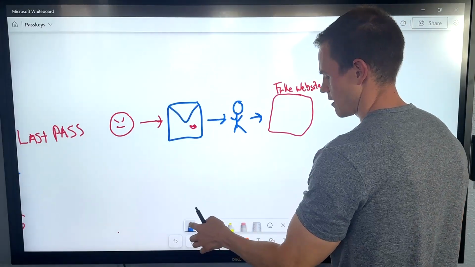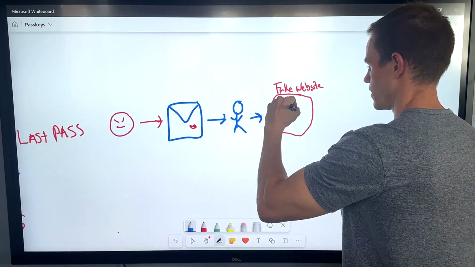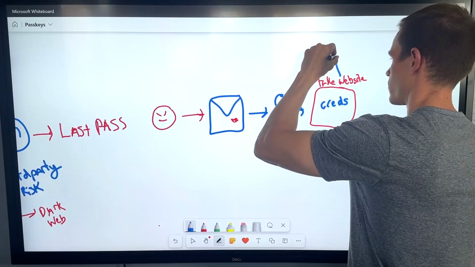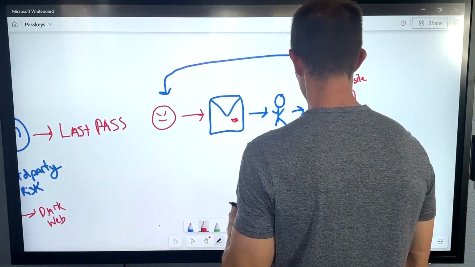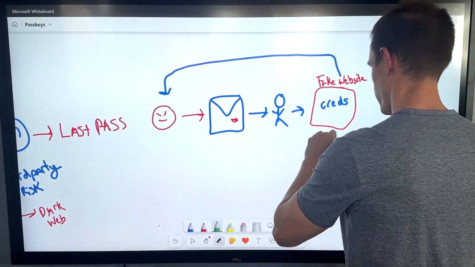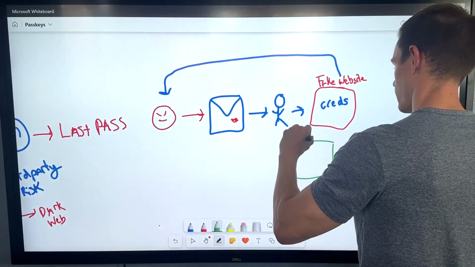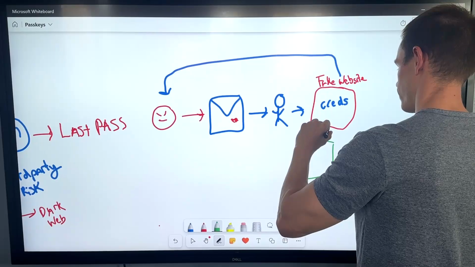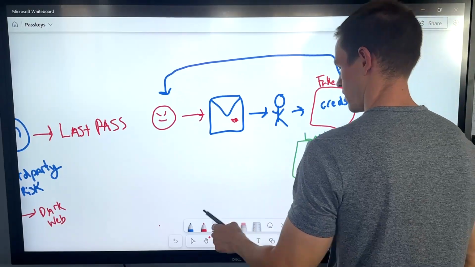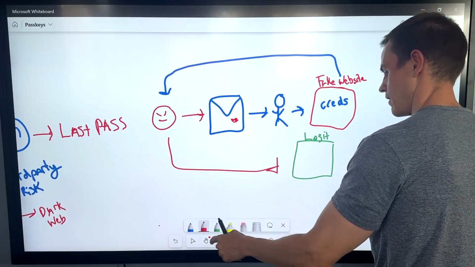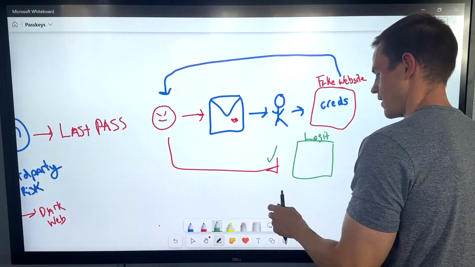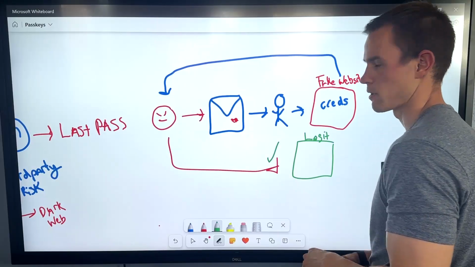But then what inherently happens here is they're going to enter their credentials. Those credentials are going to be harvested when they enter them here, and then the user themselves, or the bad actor, can actually go down and get access into the legitimate website here. And so they'll pass this check because they have these credentials, from the user.